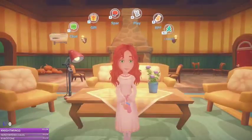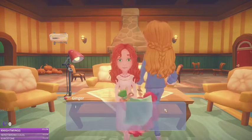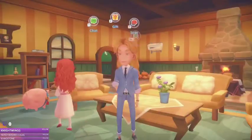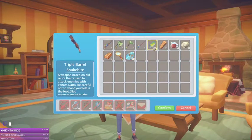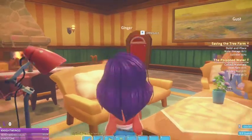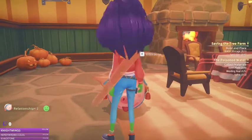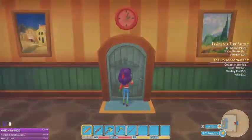Here we go. Hello. Hi, Ginger. Hello. What do you think happened in the ruins for pollutants? I don't know. I'm figuring that out. Here. Have some flowers. I like it. Thank you. You don't have to bring me any guests. I know though. I don't have to. I am fully aware. Hi, guest. Spend your time on tasks that you actually need to do. Yes, I am aware. Do I have any gifts for you right now? Would you like some tea? You could do something else. Okay. What's up? Okay, never mind. Yes. Oh, so cute. Oh, you have pumpkins. Oh. Cool. Okay. Well, let's leave them alone to chill and all that goodness.